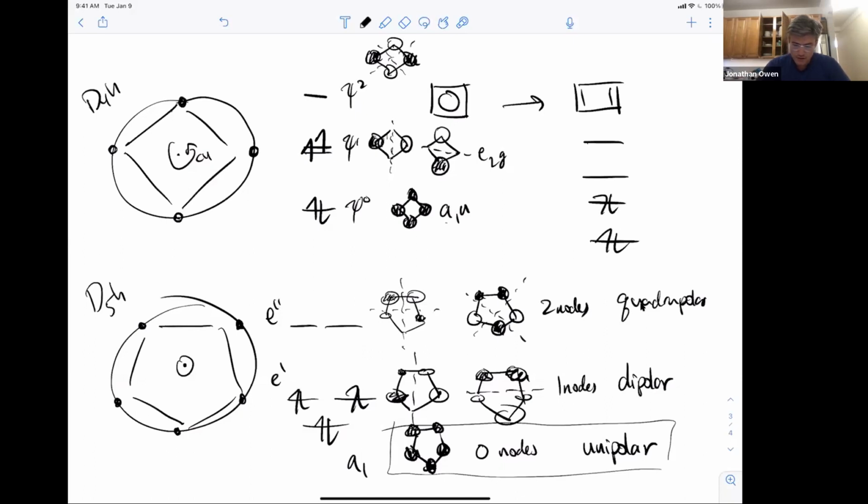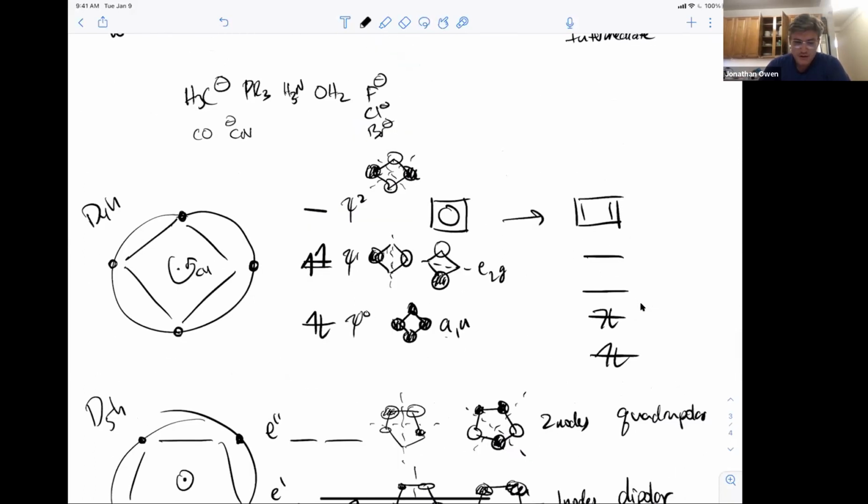And then the top one, singly degenerate, you apply a C4 operation and it goes from plus to minus. So that's a B. It's a U because top right plus goes to bottom left minus. So that's anti-symmetric. So that's a U. And then plane of reflection looks like it's a 1. So I'm giving it a B1U.